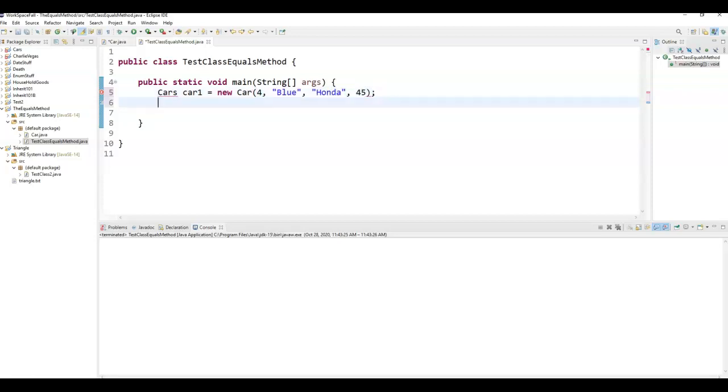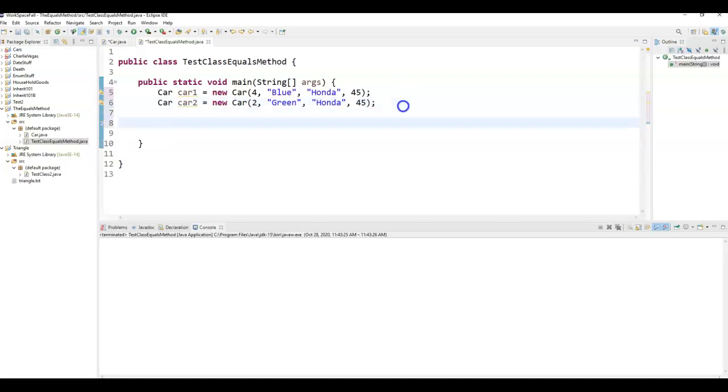So there's a car. I'm going to create a second one, call it car2. And I'm going to change the doors in car2, and I'll change the color. I'll leave it a Honda, and I'll give it the same miles per gallon. So I'm going to just do a test.